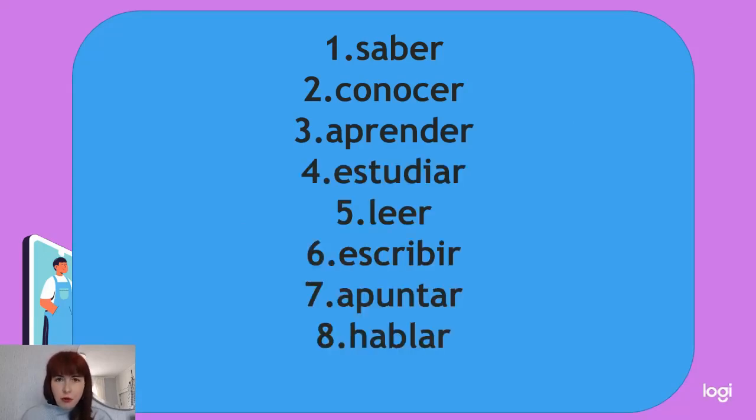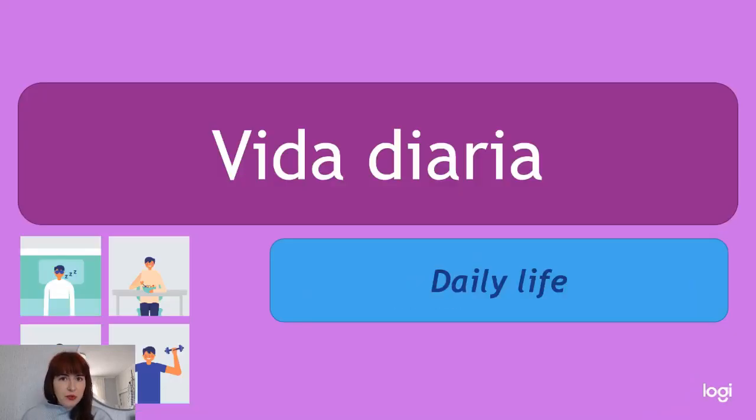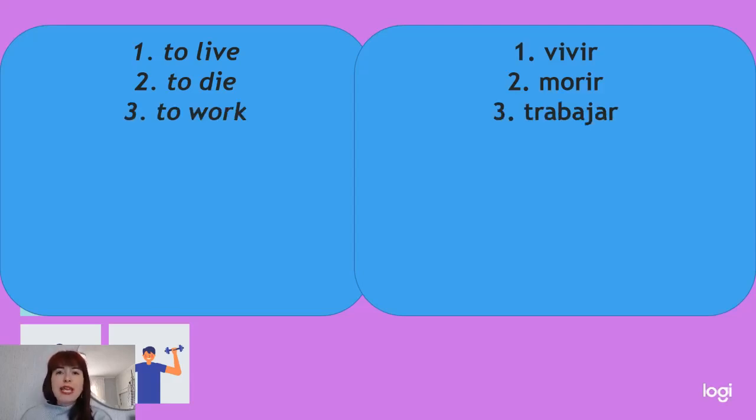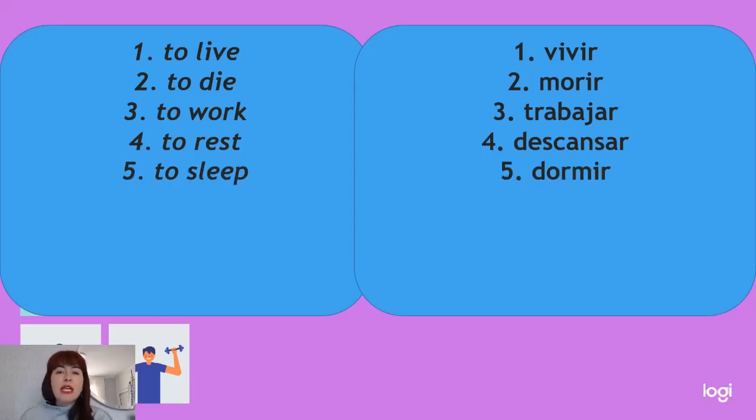So here you have all the same words and a new topic that is going to be your daily life, vida diaria. And you have to live, in Spanish, vivir. To die, morir. To work, in Spanish, you say trabajar. To rest, descansar. To sleep, in Spanish, you say dormir. To wake up, in Spanish, you say despertarse.